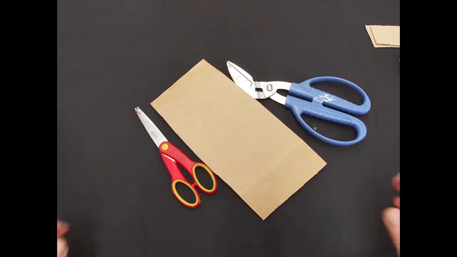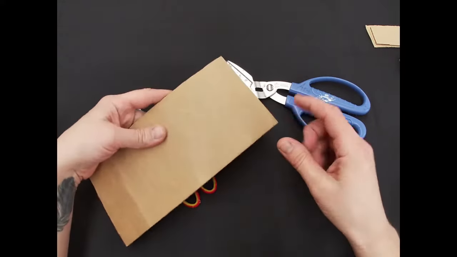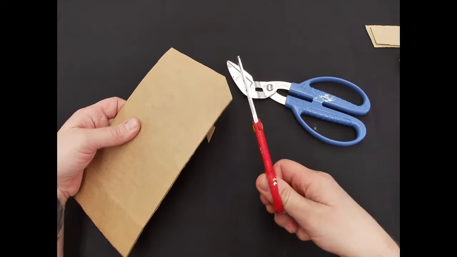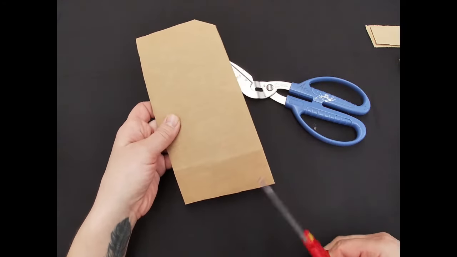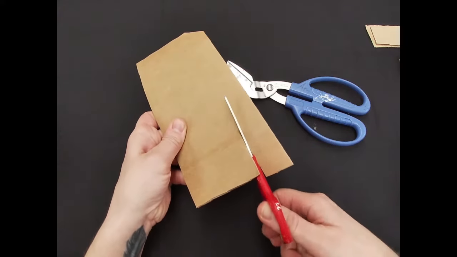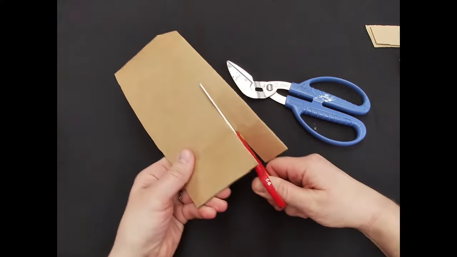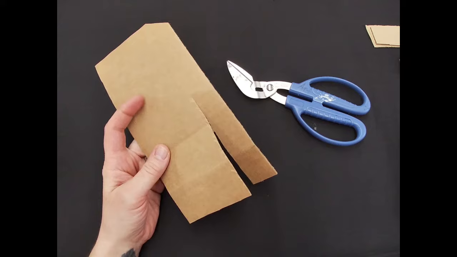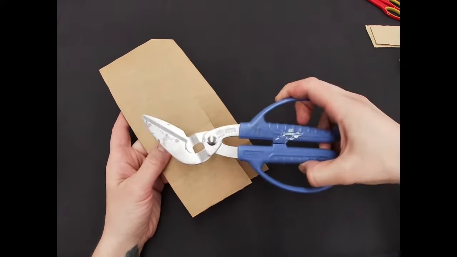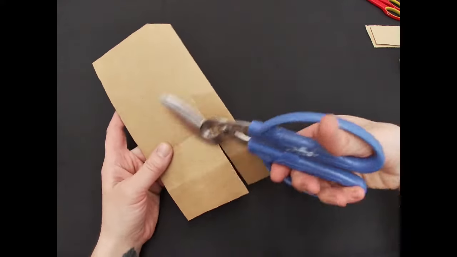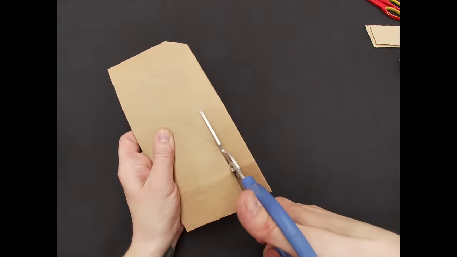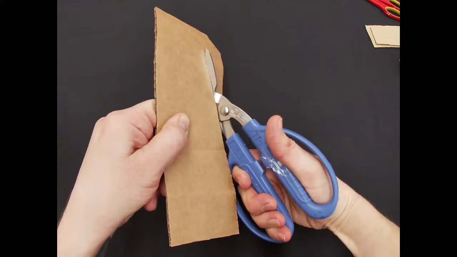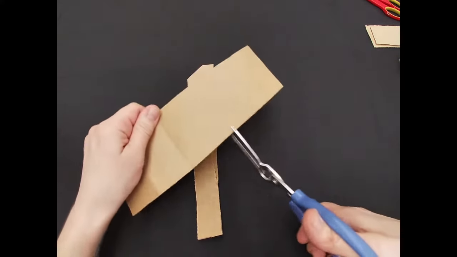First let's talk about scissors. With cardboard, if you need to cut a small area like you want to cut the corner off, regular scissors work just fine for that. But any time when you need to cut a long span of cardboard, regular scissors are really challenging to use and you end up having to bend your cardboard in order to get your hand in there with straight scissors. If you use these scissors that are designed specifically for cutting cardboard and other types of board, these are called cardinal scissors, they allow your hand to be above the cardboard while it continues to easily cut through. These things are amazing, they're a game changer for me.